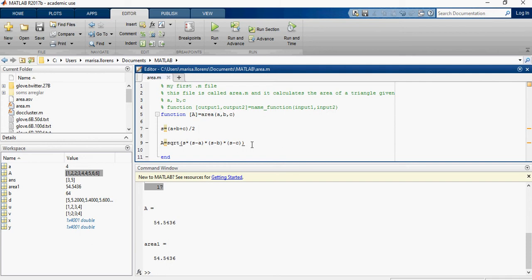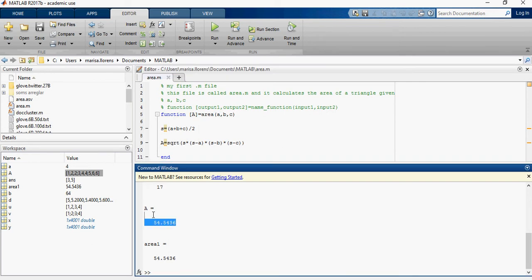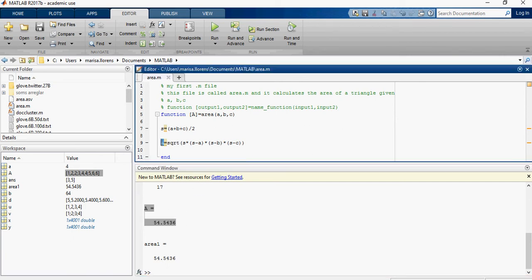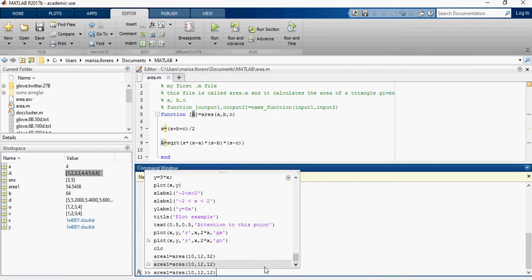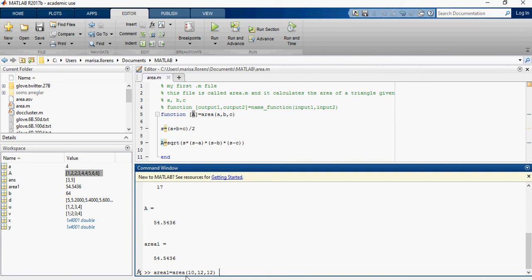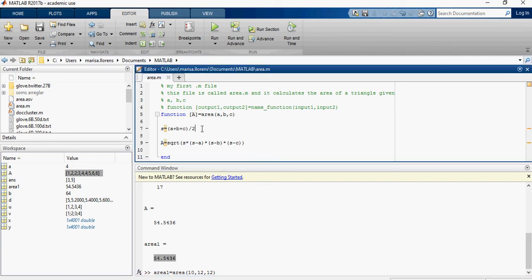Then it moves on and calculates A on that line, and it tells us the result of that line. And then the value of A is returned, because it's the output, to the variable that we declared. Remember we said area1 equals, so that's the value the output is taken from. That's your 54 point.